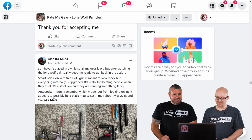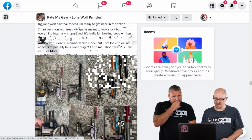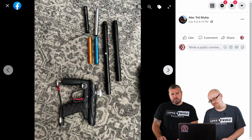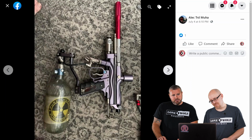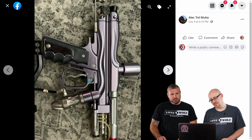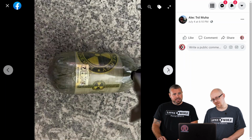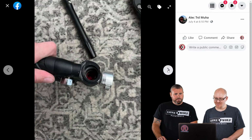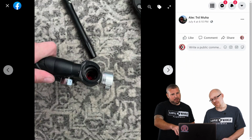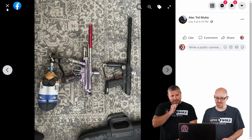It's all you. We got Alec. So I haven't played in a while. Here's my gear, watching Lone Wolf videos, and ready to get back into the action. Let's see. Autococker and an Ion. Version. The V35 board, old school Autococker, Palmer Pursuit stuff, really, really quality, high-end on the front. Tank definitely needs a... he got it rehydrated. He tricked you. What the hell was that? That's the front of the Ion. Oh, all right. He's showing it's got probably an aftermarket bolt. I can see the red. All right. He's getting back into the sport.